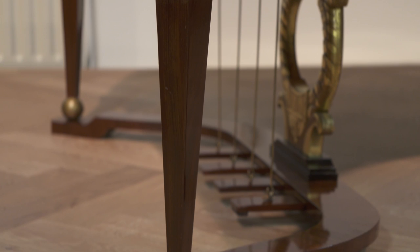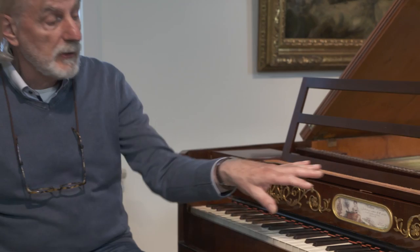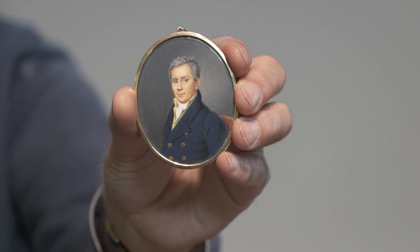And of course it has these beautiful caryatid legs, which is the typical Empire style. It's not only these beautiful caryatid legs, it also has these beautiful ormolu decorations on the front here and on the pin block. It's all wonderful and luxurious, and personally I love it. But I also want to show you what people looked like at every time. So this could be what somebody looked like in 1810. Imagine this man playing this piano.